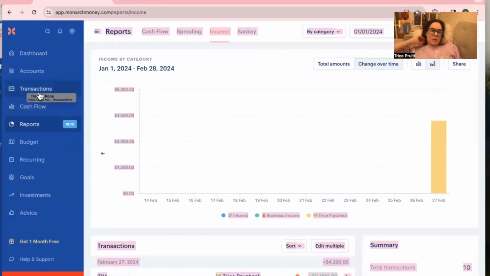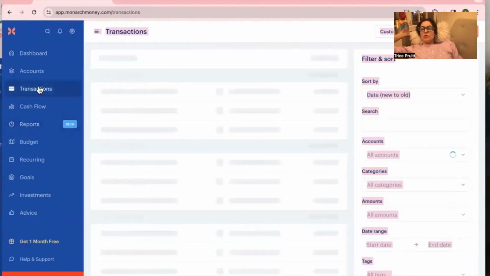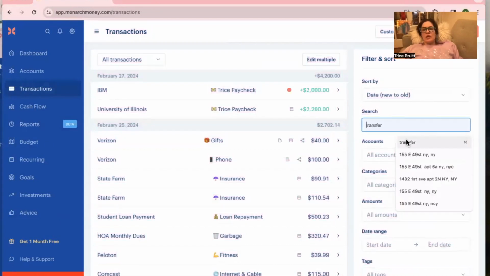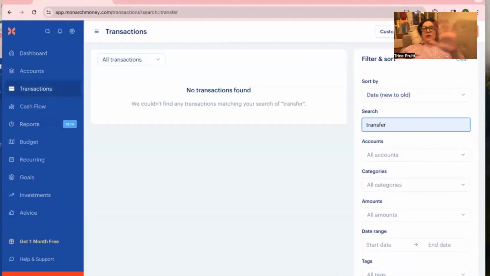What can easily happen is that if you can't spot a transaction that you know should be there, go to transactions and search under transfers. When you search under transfers, transfers are never included in the budget or the spending. They don't add up to anything.